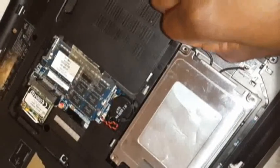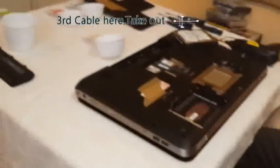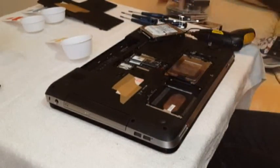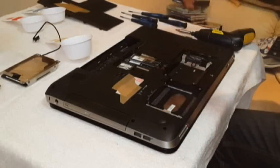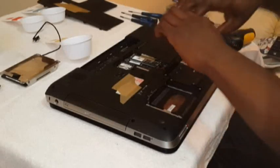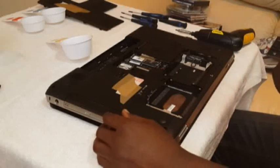This connector, pull upwards. Also pull out the cable that is next to the two hard drives. It's a similar cable. You also pull it out, because later it's going to be disturbing you, because it is attached to the motherboard. So you can't pull out the motherboard without pulling that cable. Better to place them somewhere safe, knowing that there's no way to make a mistake with the hard drives, because one cable is longer than the other. So it's safe to say that you won't be making mistakes in putting them back.